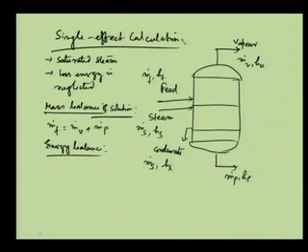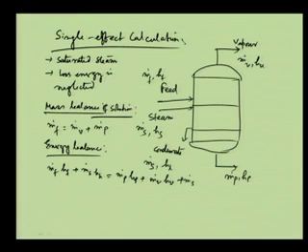says that m dot F hF, a simple one, plus m dot s hs is equal to m dot P hP plus m dot V hV plus m dot s hL. This is the leaving condensate, which is coming out with an enthalpy. Now, if these two combine, then it will give you the latent heat of condensation. So, we are writing m dot F hF plus m dot s into (hs minus hL).